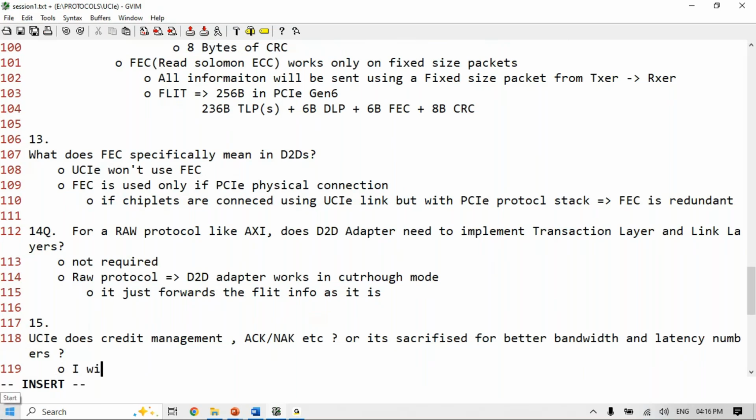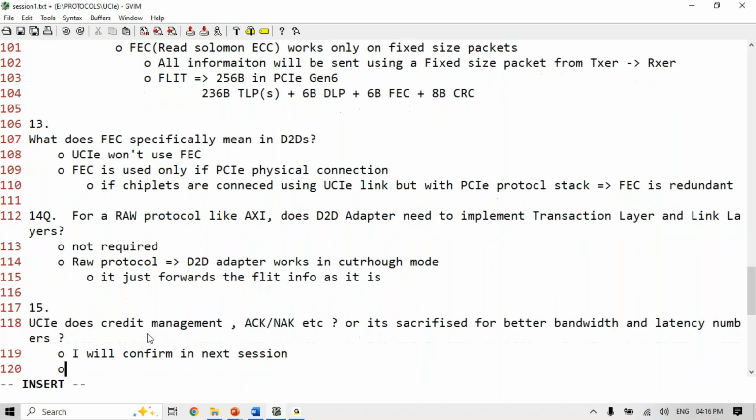I'll confirm this in the next session, because I haven't seen anything like flow control packets. Maybe it is done at the protocol layer level, but I haven't seen it at the die to die adapter layer. So if it is done at the protocol layer, I will just confirm that part.